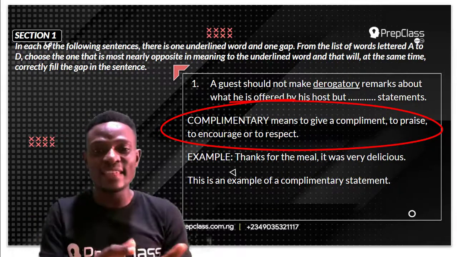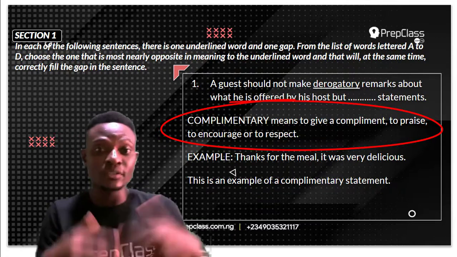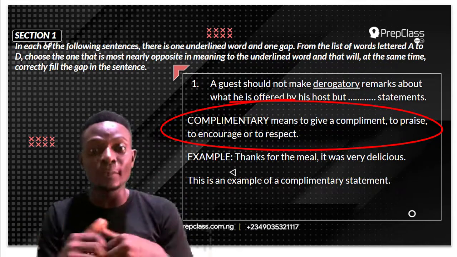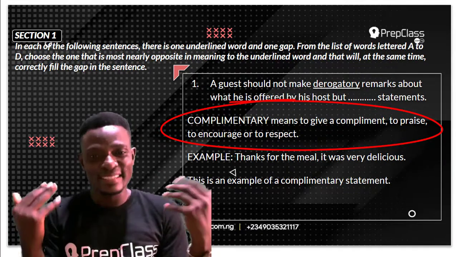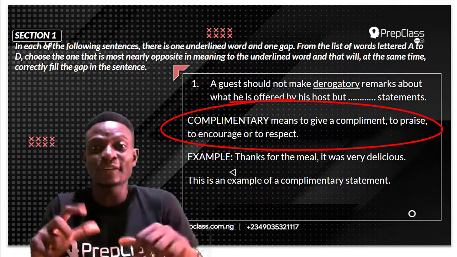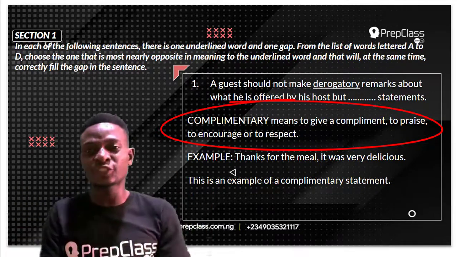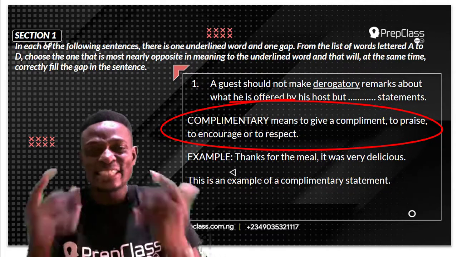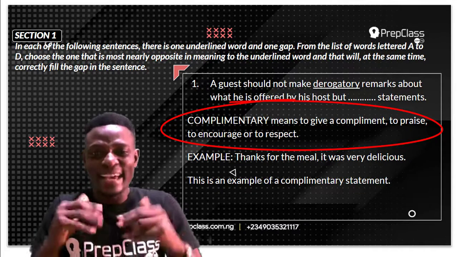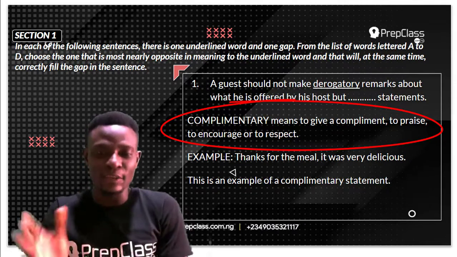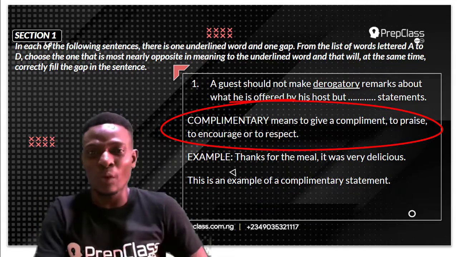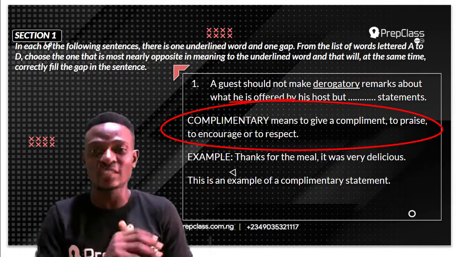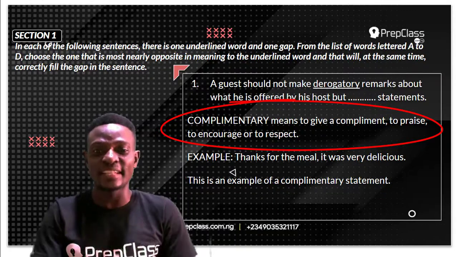Now, I'm going to refer back to that scenario we painted earlier. Where you go to somebody's house, the person spent judicious time preparing a meal for you, and after eating the meal, all the person could say was, don't you know how to cook? The seasoning in this meal was too much. Now, instead of saying such things, instead of making such derogatory remarks, you make complimentary remarks like, thanks for the meal. It was very delicious. Now, this is an example of a complimentary statement. It does not belittle, it does not lessen the value of someone or someone's effort. It compliments, it praises, it encourages, it respects someone or someone's effort. So the answer to this question is complimentary.